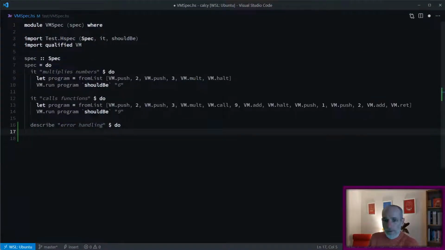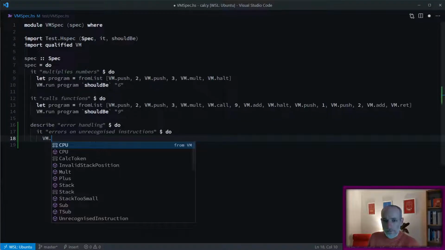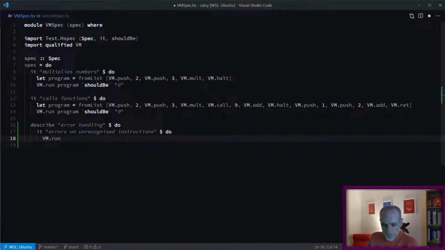And back here, I'm just going to say it errors on unrecognized instructions. And then I can say vm.run and we'll give it some nonsense program. So we'll just say let program is from list, and well, actually the only thing I've implemented at the minute is return.